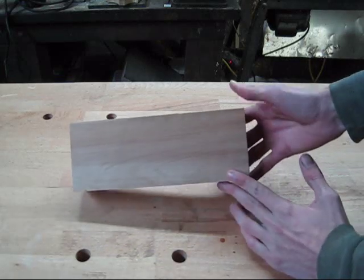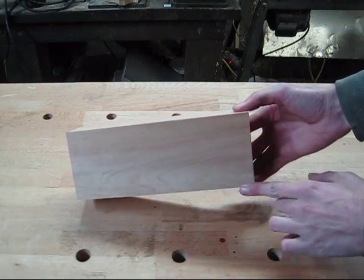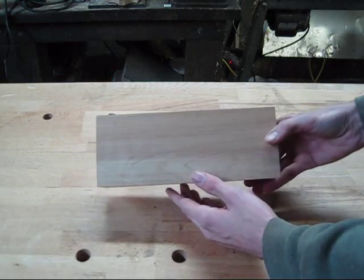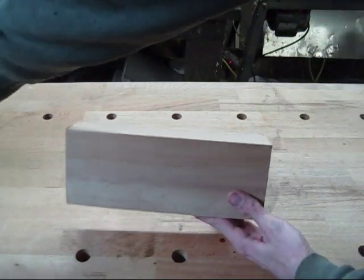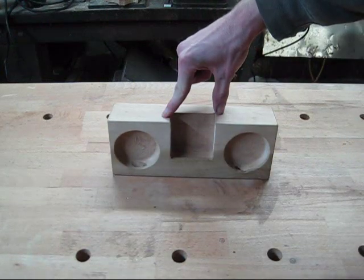So this piece right here is 9 3/4 inches long, 3 3/4 inches wide, and 2 inches thick. So that's the basics on what you're going to do. The first thing that we're going to do is cut this slot right here, which is where your phone fits in.